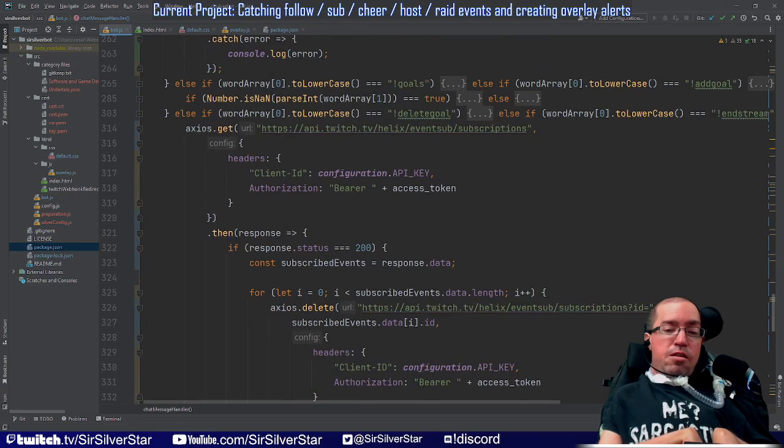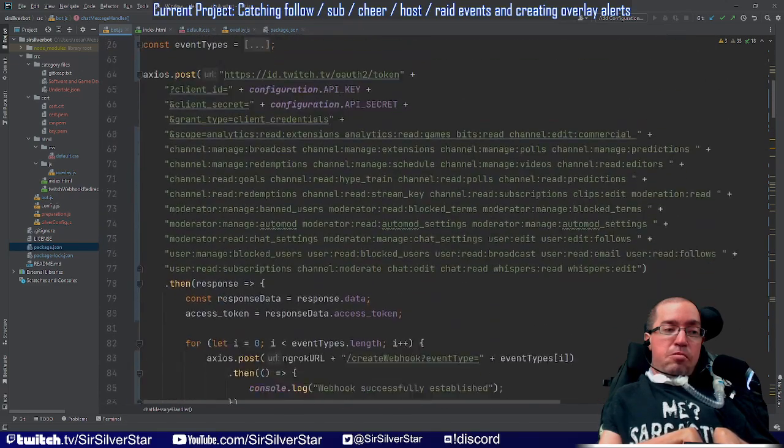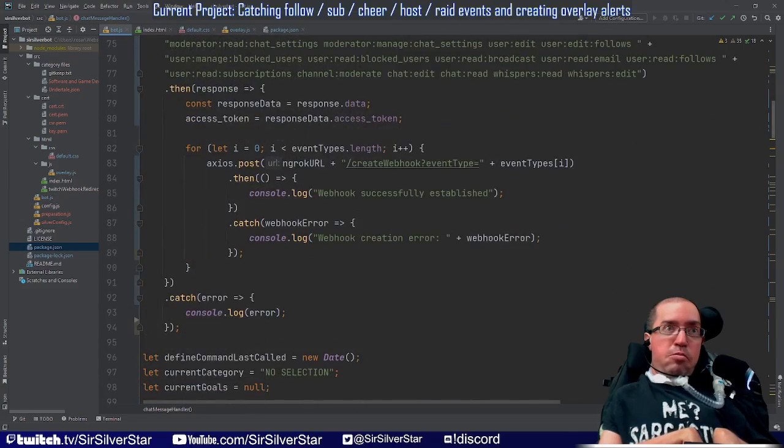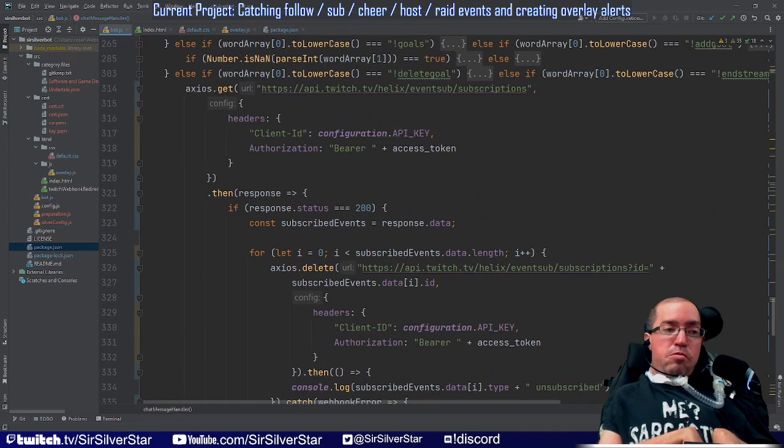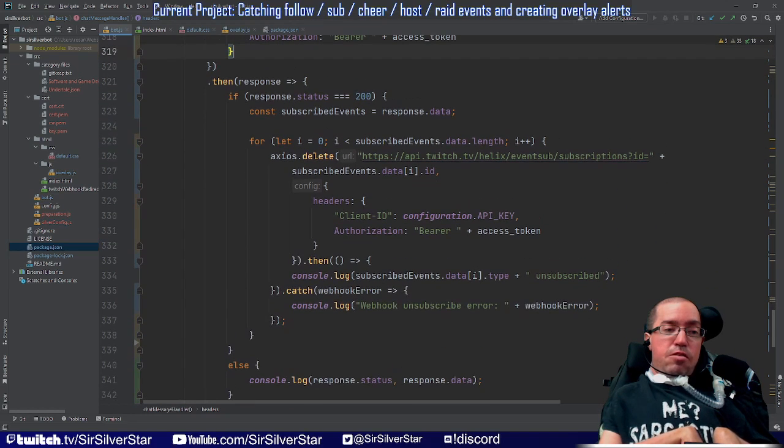So we're doing something similar to what we did up here just now. We're doing a call and then a call within the call. So similarly, we are doing a get call, with the address and then the request headers right here. And then once we successfully get all of the subscriptions that we are subscribed to in EventSub, we take the response and do a series of delete requests, which is what Twitch requires us to do whenever we're unsubscribing from EventSub events.